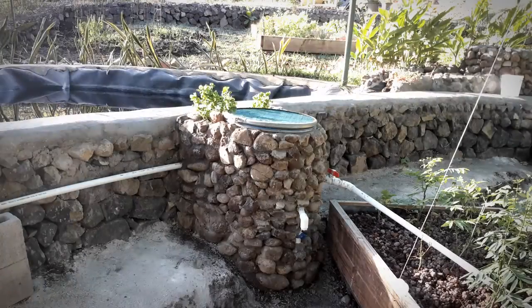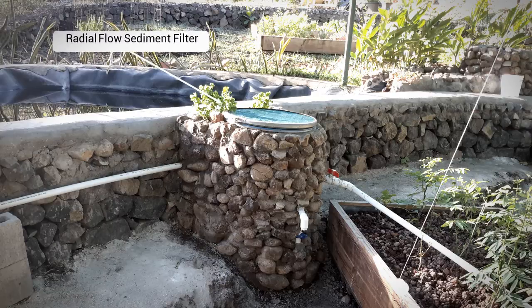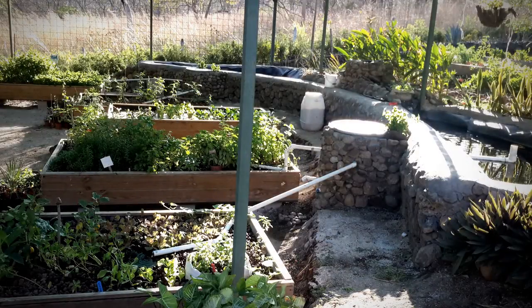It's a really cool system, and you don't have to start big either. These are our sediment filters. We had a problem with the beds getting clogged up with a lot of solids from the fish poop, so we started seeking a solution and these basically saved the day. We can also extract the solids from the filters and use that in our dirt gardens as a fertilizer. We've got this really good fish poo sludge and it seems to really help our plants out.